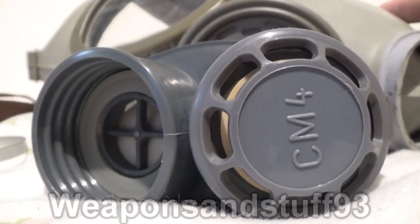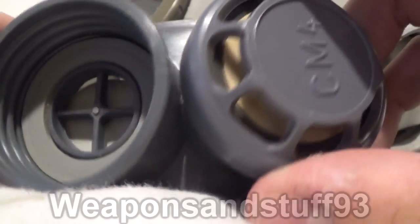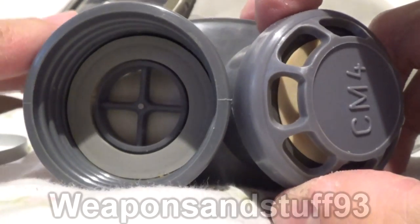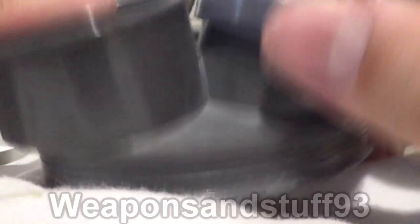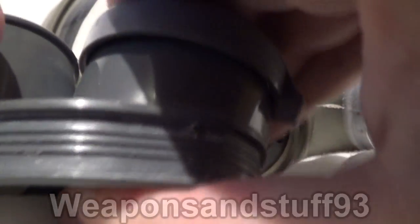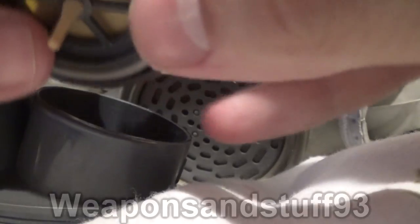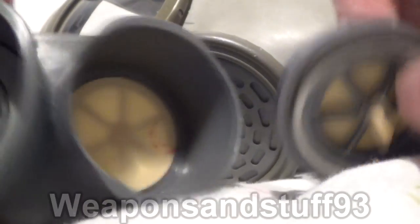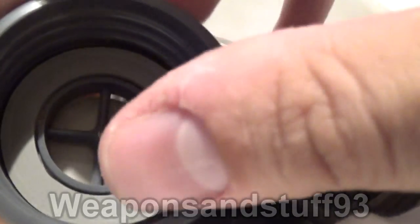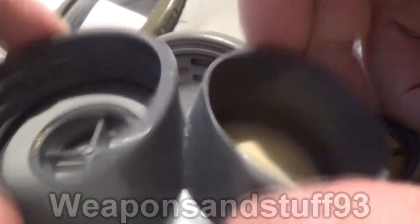Although masks may look complicated, this is the only actual part that has any function to it. The filter does all the work, but this is just the air in, air out piece, and I think looking at it this way it's quite easy to see the entire process of valves. Hopefully that's informed you of how a gas mask works. There's the exhale valve — it moves this way, the other one moves the other way. Air goes in, air goes out, and that's the science of a gas mask really.